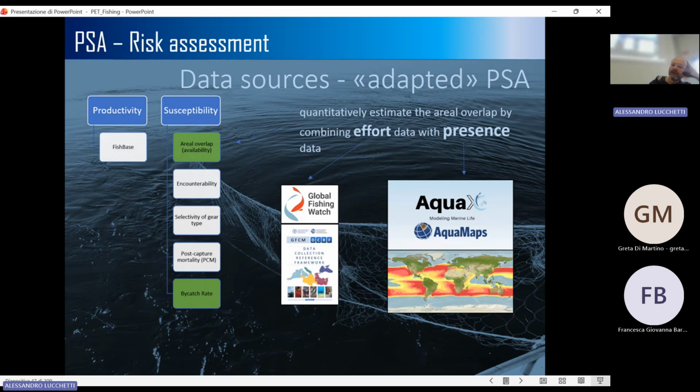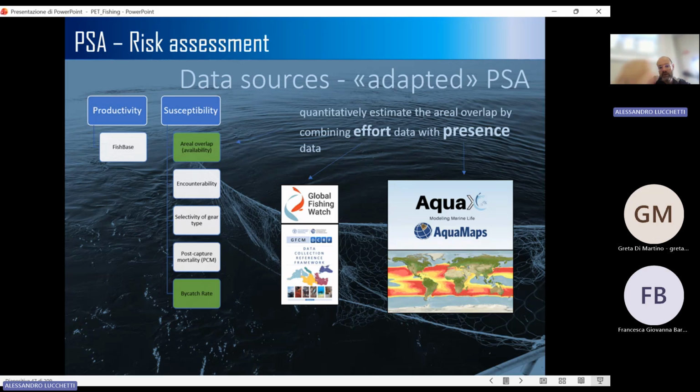For the species distribution, this is a big issue because we don't have much information. At least when you have to deal with one species, this could be not easy, but you can find information. Let's say quite common species such as the loggerhead sea turtle, you know more or less the distribution in the Mediterranean. But for other, quite rare species, it is really difficult. Sometimes you can use AquaMaps, which provides for each single species the habitat suitability, and you can use this as an area for the presence and for the distribution of that species.